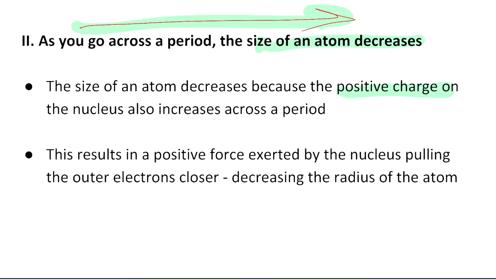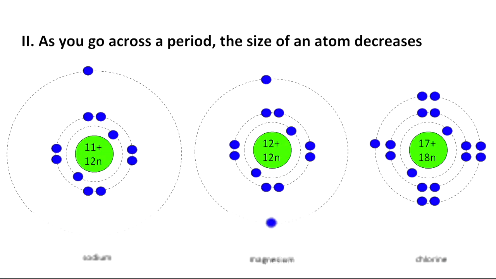and those inner electrons really do repel. However, because of that greater nuclear pull, we are able to overcome the repulsion that's occurring on those inner electrons. And so we're going to see that here with this diagram. So I've picked 3 atoms that lie within the same exact period. And these are all atoms in period number 3.